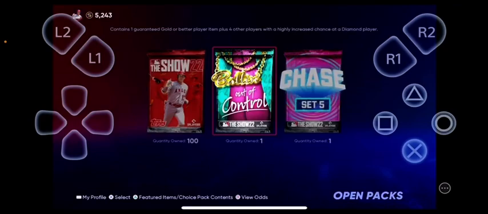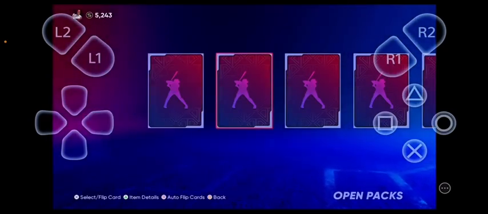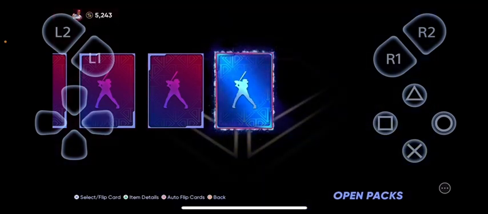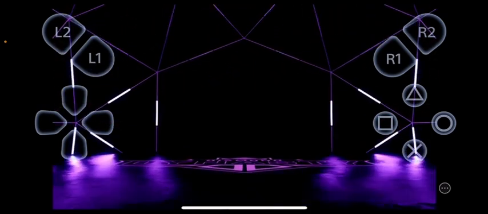Alright, I'm going to do this last Balling Out of Control, and then I'm going to open the first 50 standard packs and do the chase pack. Come on, come on. No way! Two diamonds in one pack! Balling Out of Control, are you kidding me? It's another purple. Okay, okay, okay.